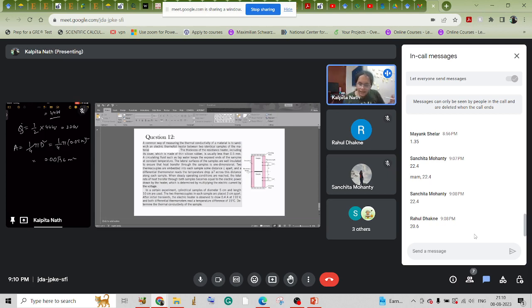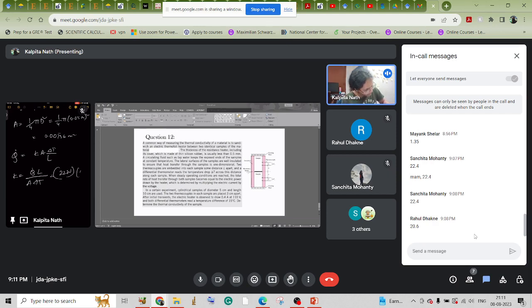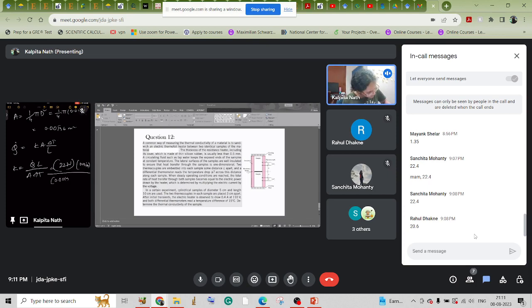Now, it said that the temperature drop, that is delta T, is given as 15 degrees Celsius for the distance between the thermocouples, which is clearly notified as 3 centimeters. So we can use that information. By that we can find out Q = K A delta T by L. Right. So K is equal to Q dot L by A delta T. Now it is 22 watt, 0.03 meter, 0.00196 meter square and 15 degrees Celsius. So this comes out to be 22.4 watt per meter Celsius.